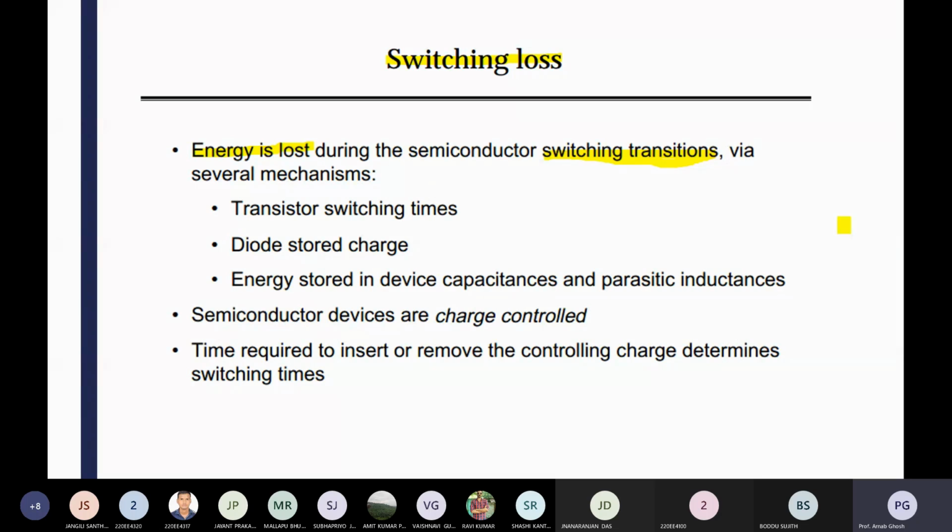So when the transistor or switch is on, the control switch, the active switch, is on. In an active switch you can use a BJT or any transistor like a MOSFET or IGBT, as per your application areas. And for the passive switch you may use a diode. When the active switch is on, the passive switch will definitely be off.